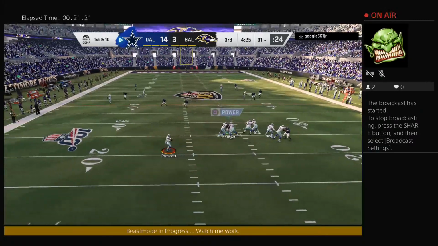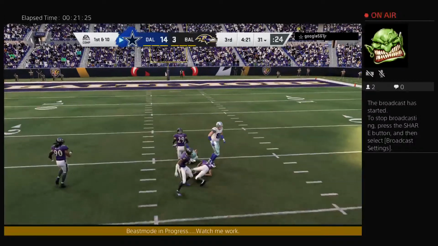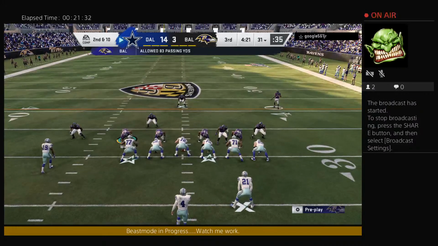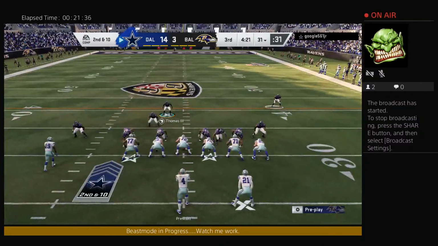Following the interception, here's Prescott. He'll let it fly for Austin. And that'll wind up incomplete. Trying to give his man room to run under it, but it's second down. Line of scrimmage, the 31, as they line up 2nd and 10.